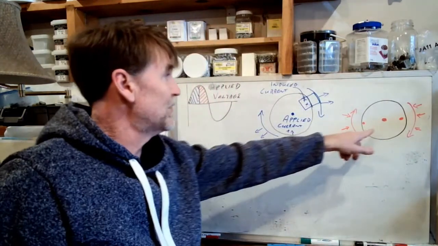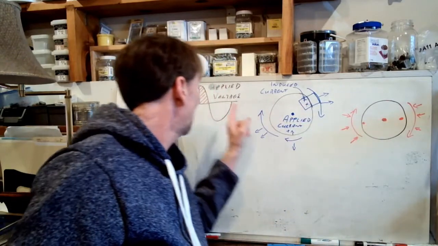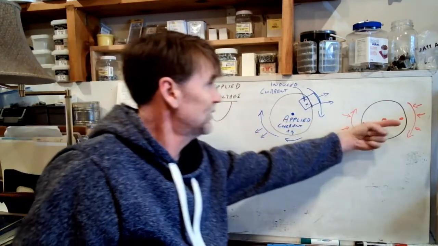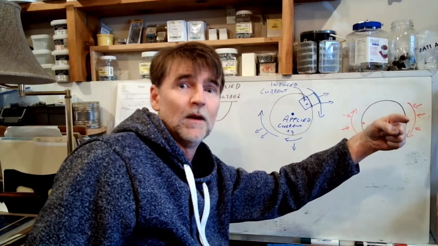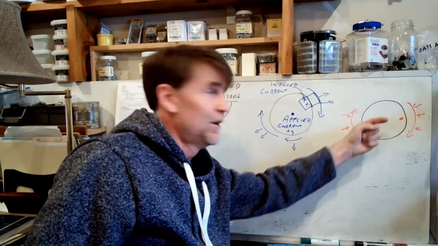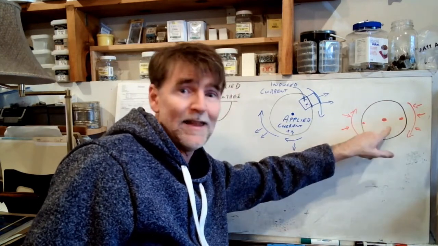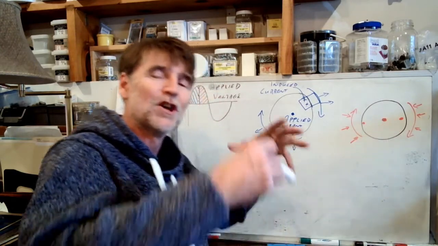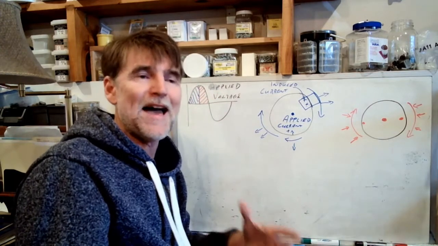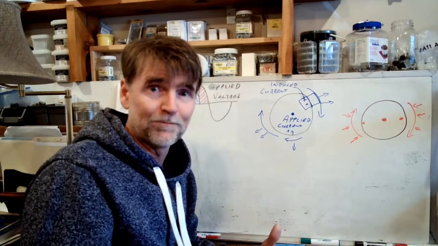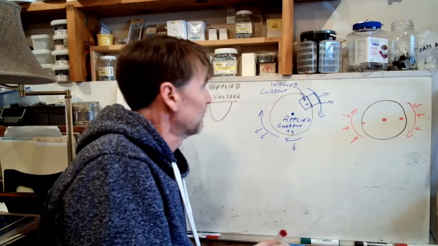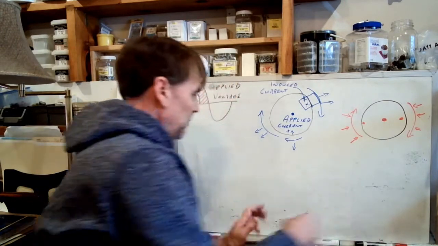So once again, we have inertia at work. The applied current, due to the applied voltage, is still coming in this direction, but we're getting less and less of it. So the induced current from that collapsing magnetic field is in the same direction, trying to keep that reduction in current from happening. Inertia, one more time. Okay, let's try the next one.